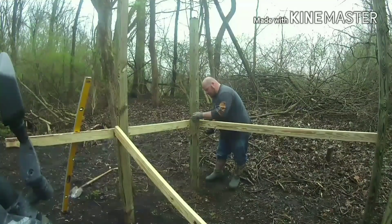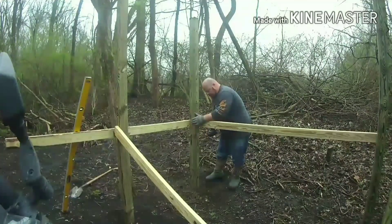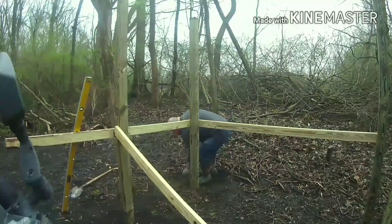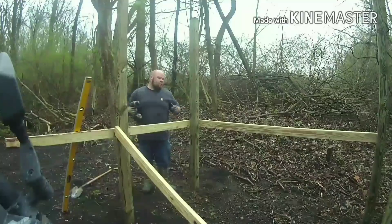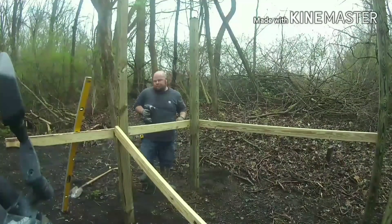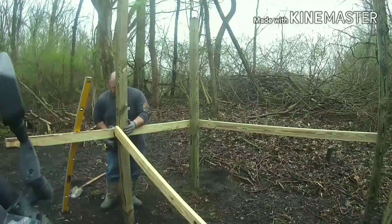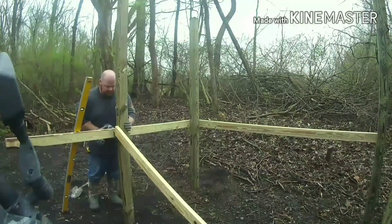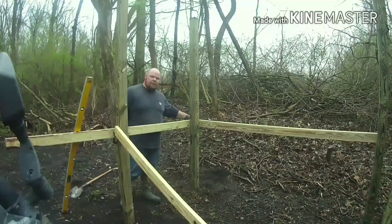I'm doing three on each side at an angle. See, the middle one is what gets everything pivoted on, and then you put the two sides so this board won't move. I'm using decking screws — construction grade blue screws. You can use nails, but the problem with nails is that wood expands and contracts and it can loosen these boards up, and it'll be wobbling. So go ahead and lock this board in. Now this board is set, this board is set, and this board up to here is locked in.